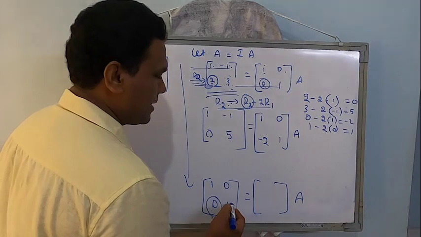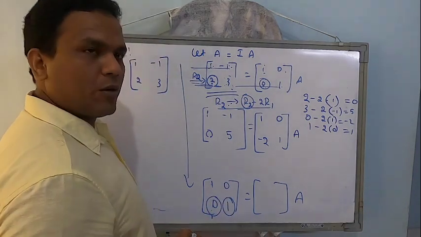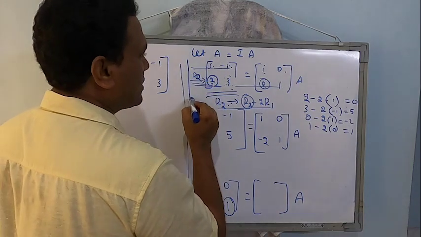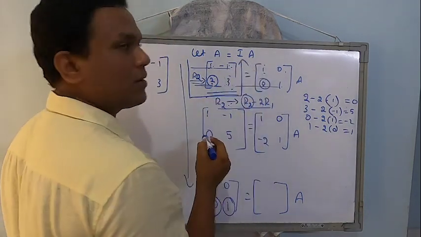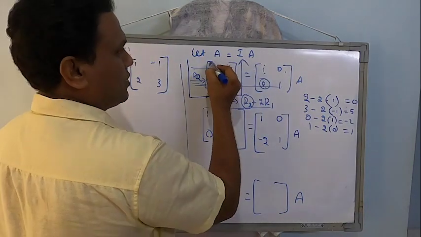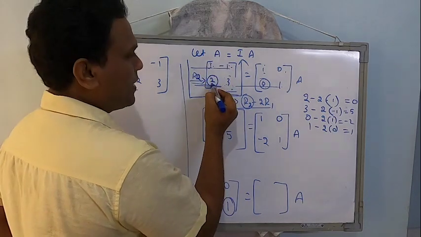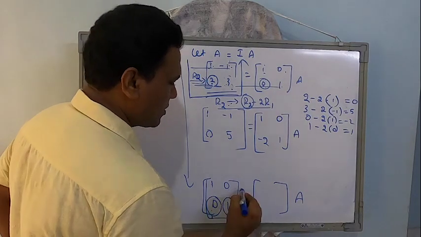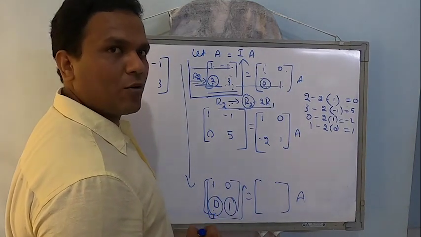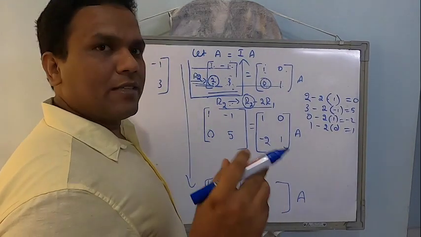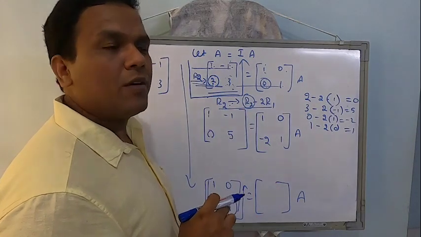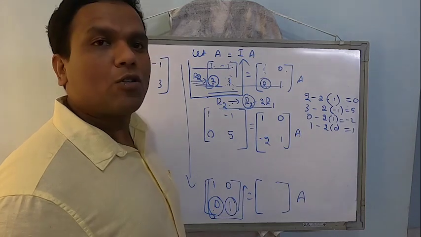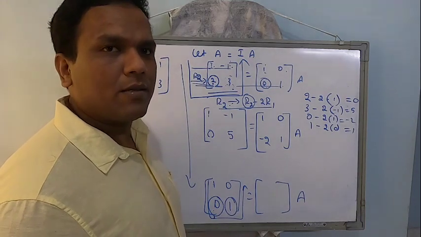I got it. The next thing: this element should be made 1. See, the operation should be performed in anti-clockwise direction. This is the direction which has to be followed. So check one by one. First, this should be made 1. This should be made 0. This should be made 1. This should be made 0. Anti-clockwise direction I am going to follow if it's row wise; if it's column wise, then the clockwise direction should be followed. It's not that it cannot be done column wise. It can be done column wise also, with a little change.